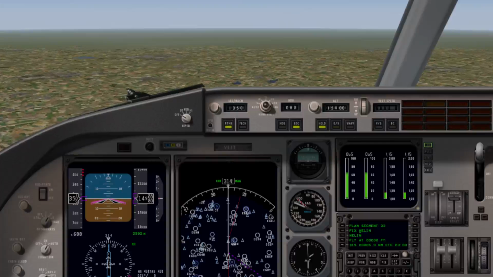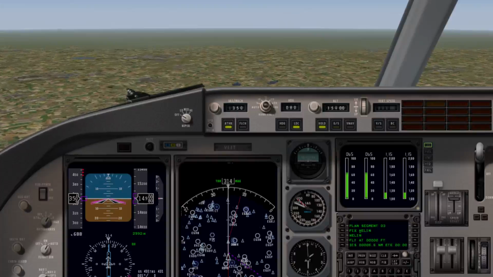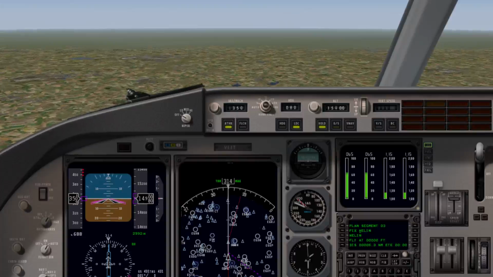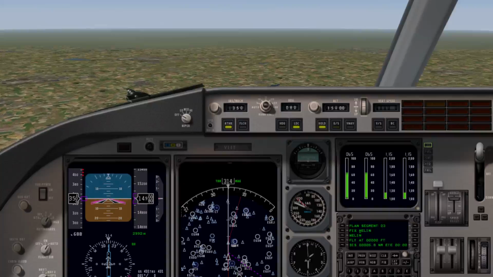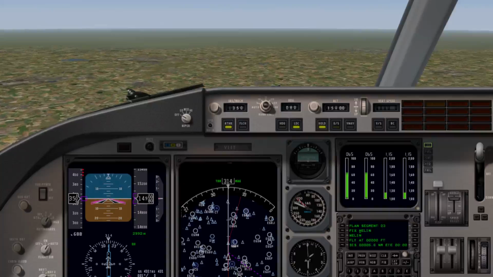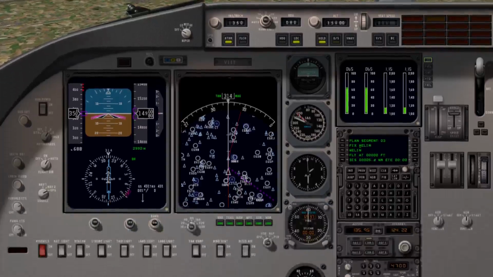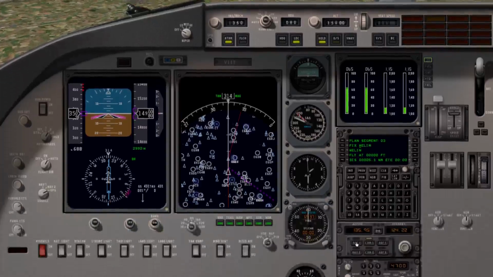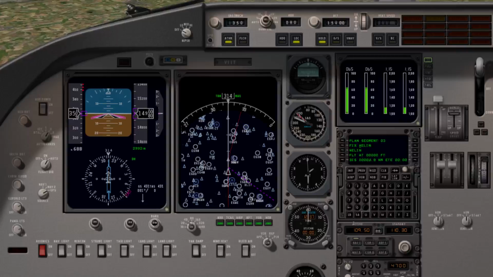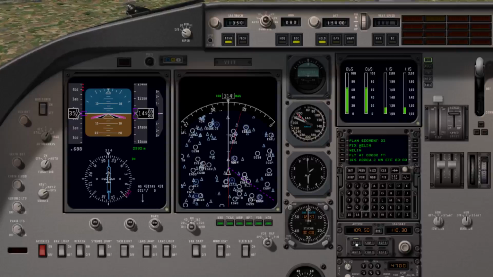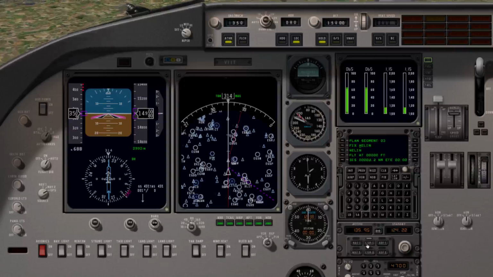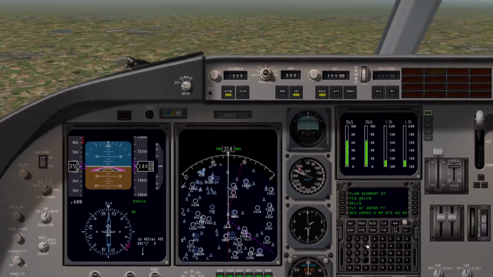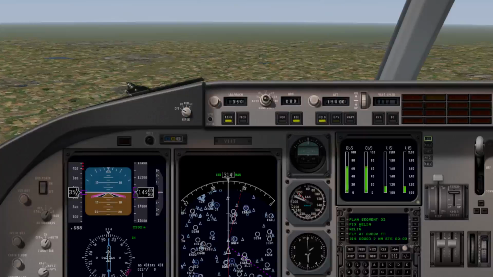Once they do start telling us to change heading as we get closer to Manchester, then I will start to reduce the speed. I do know that the ILS frequency for Manchester is 109.5, and if we just look at the nav1, I've already got that set in there, 109.5. So that will be ready for us when we approach Manchester, assuming we're using runway 5 left, which I imagine we will be.